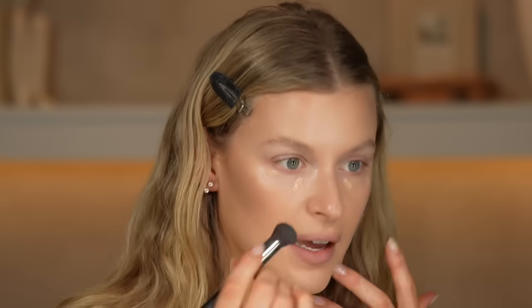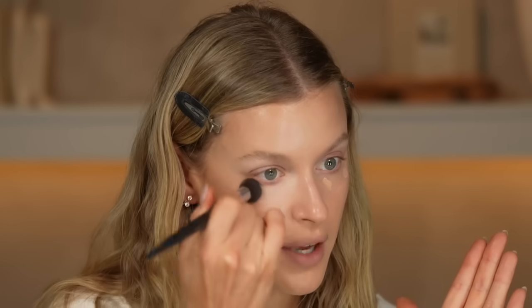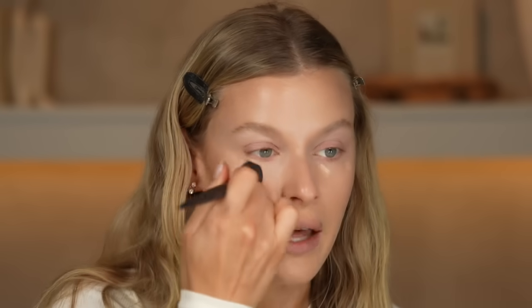So you see the placement. I use a really good brush. This one's my Omnia 260 brush, and it's $12 or $11 or something, linked also. And I just will go in and blend out that product. And I realize already I put too much, so I'll just use the palm of my hand to get rid of some of it, and then go in and just keep blending. And the more you blend, the better.